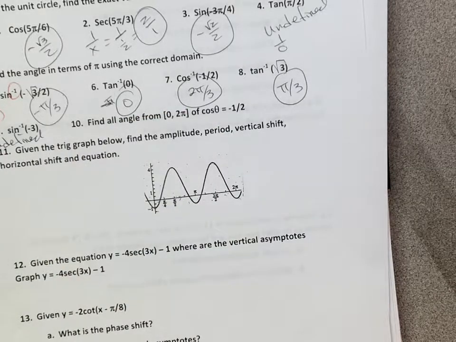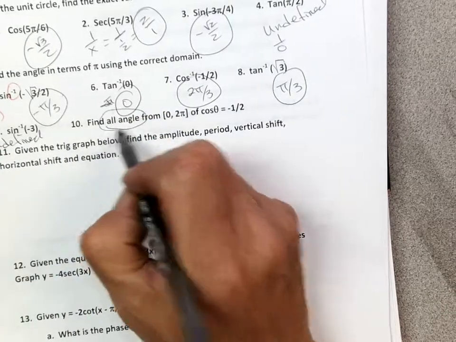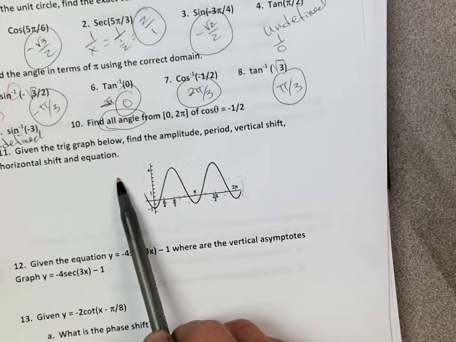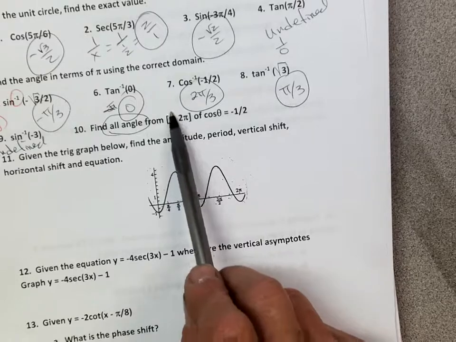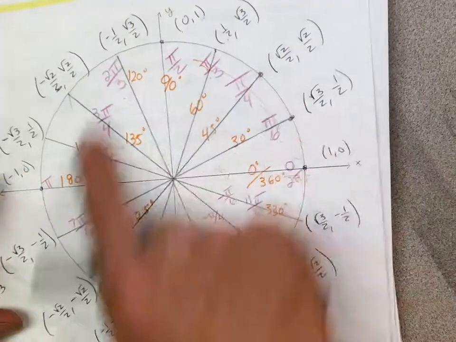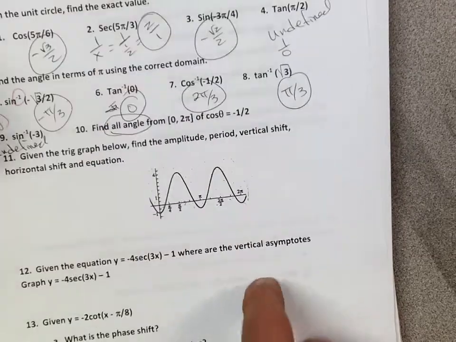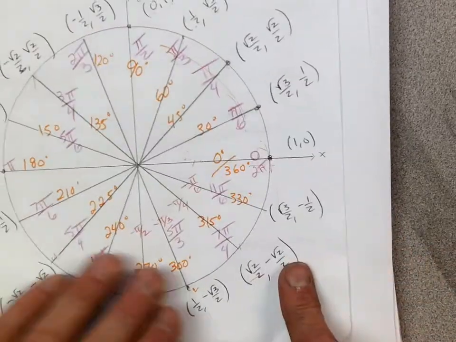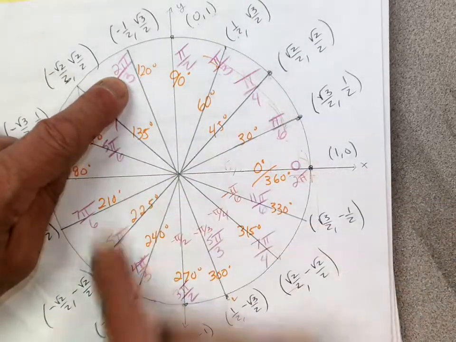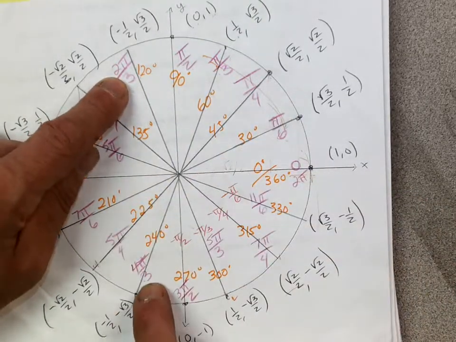Number 10 is a little bit different because it says find all angles. So, we're going to be able to take more than one answer, okay? So how does it work? We're going to go around the circle from 0 to pi. So I'm going to look for all of the answers from 0 to pi, okay? All of them. So I'm looking for negative 1/2. So let's check it out. So negative 1/2 for x, here's 1, 2 pi thirds. And here's the other, 4 pi thirds. So I want both answers.